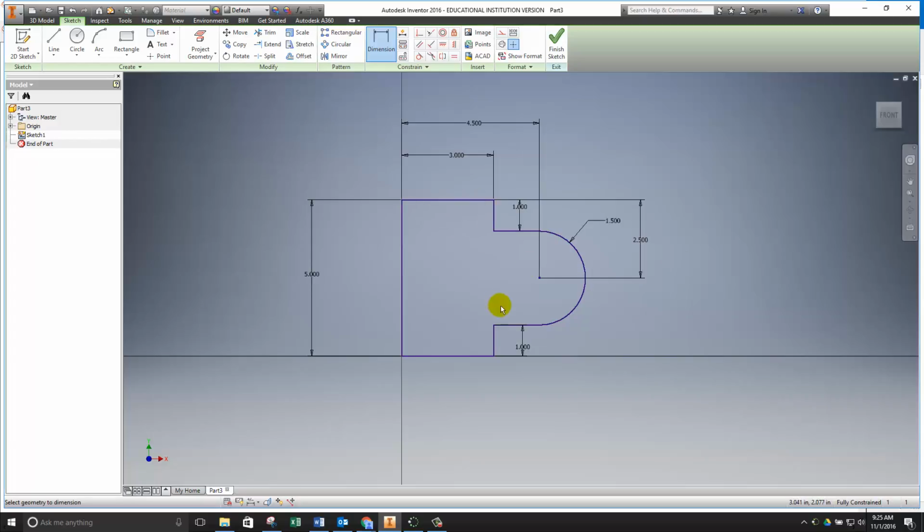Now we need to look at the holes that'll be in this part. We can draw those at the same time. Grabbing the same center point, I can draw a little circle, and I'm not being real picky here because sometimes you can get in trouble if it gets too many constraints. So I try to draw those kind of messy on purpose. This one has a diameter of 1.5, and notice that Autodesk automatically went to diameter for a circle, and it automatically did arc as a radius. All four of these have a diameter of 0.5, and we'll just punch these in real fast.